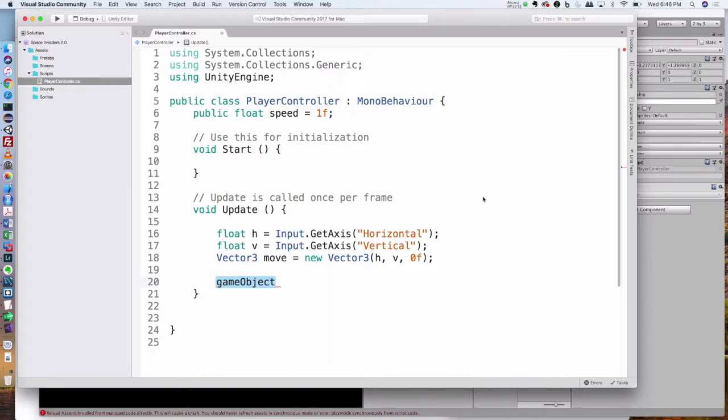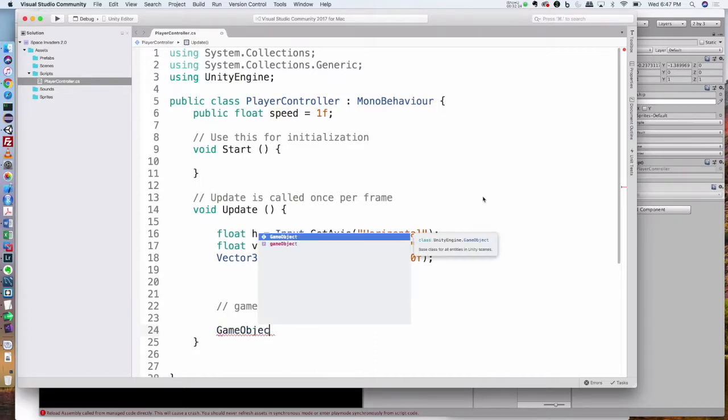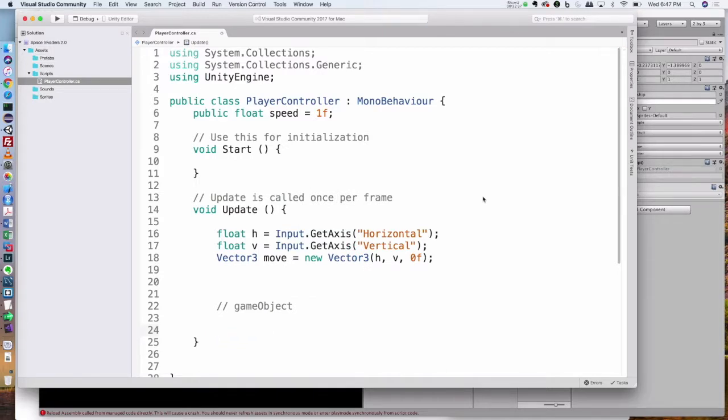You can also instantiate other game objects. So whenever you see GameObject with a capital G, you're referencing another class. Does that make sense? That's a difference between a class, for those of you who are familiar with object-oriented programming, and an instance of a class. So whenever you see lowercase g gameObject, it's referencing the current instance of that game object. So right now, by default, the player object is available to me. So all I have to do now is change its transform.